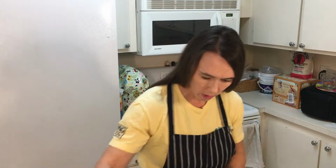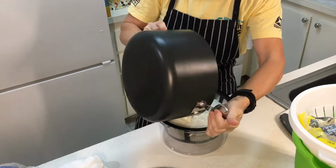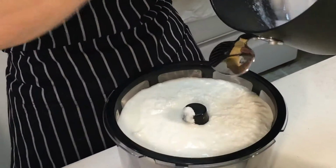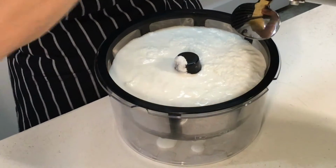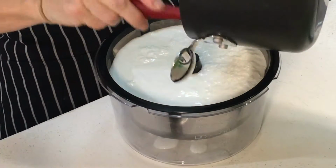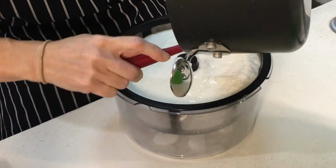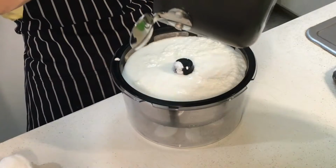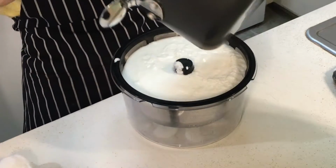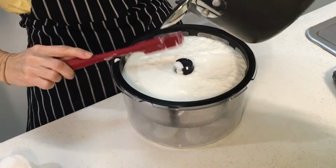So we're going to go ahead and pour this in here. We have a bit stuck to the bottom too. You can see that yogurt there. This is more liquidy than I would like it to be. I think the next time I try the bread box, I am going to start out at 100 degrees at least, maybe even 110, and let it sit from there.